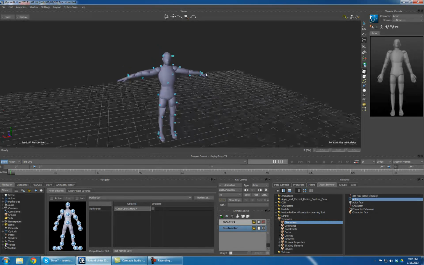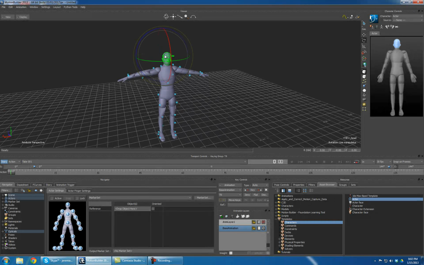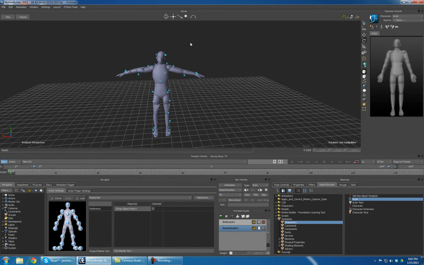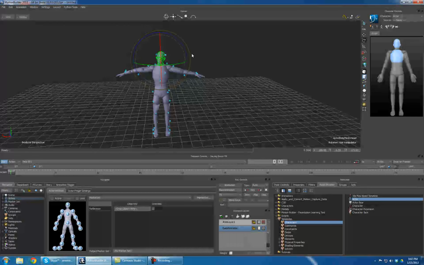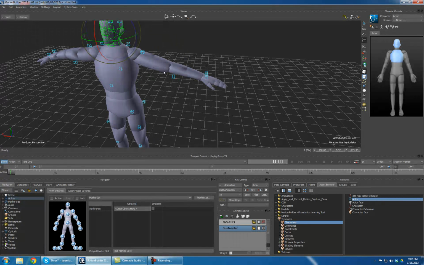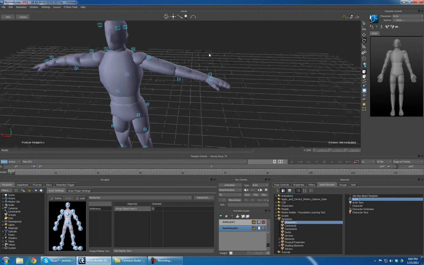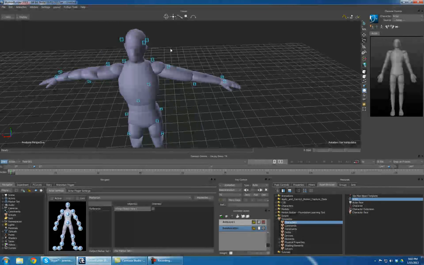Now the other problem I had was I wanted to only select these head markers, but the head itself also got selected. Now we can actually mask the particular parts that are being selected when you do this. For example, if you only want to select the model, you can select that. You see now none of the markers got selected there. I'm only selecting the models even when I do a big drag like this. But in this case, I only want to select markers, so I'm going to turn that one off, and I'm going to press this one for marker selection mask. That way now when I select this, I only get the markers.